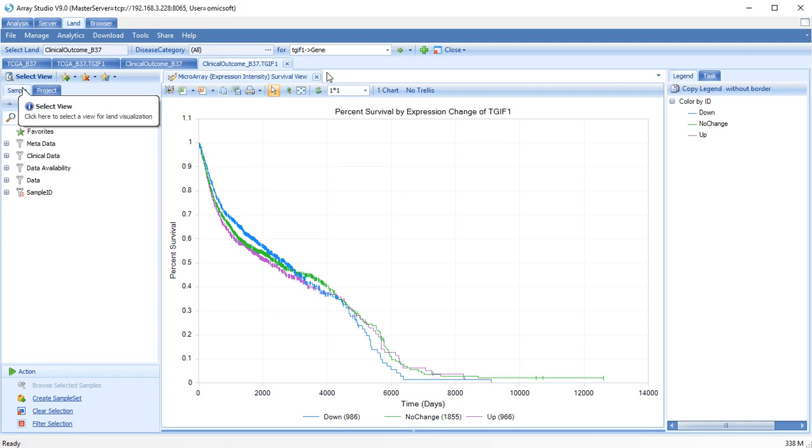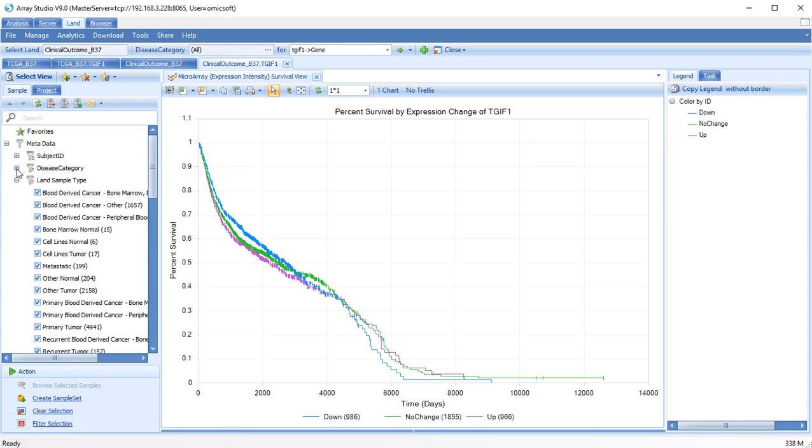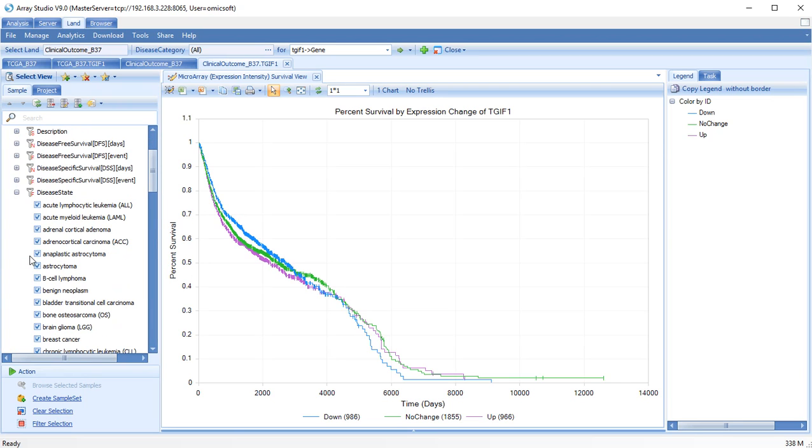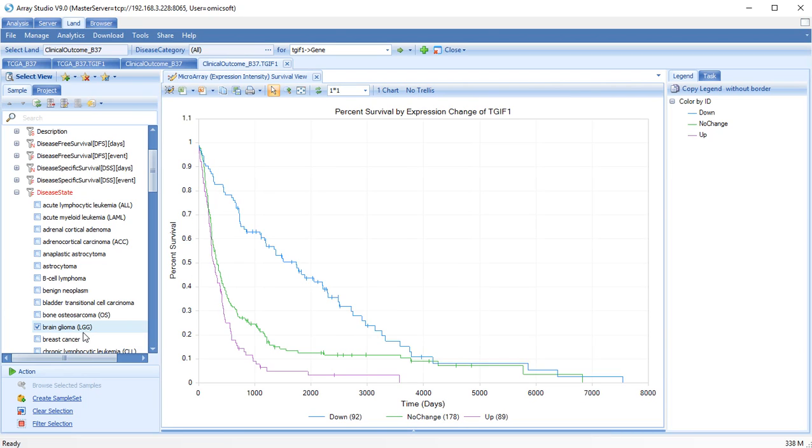Filter for disease state brain glioma LGG. And notice that low TGIF1 expression correlates with better survival.